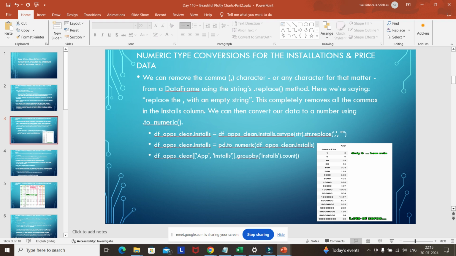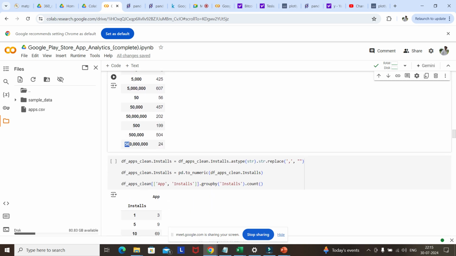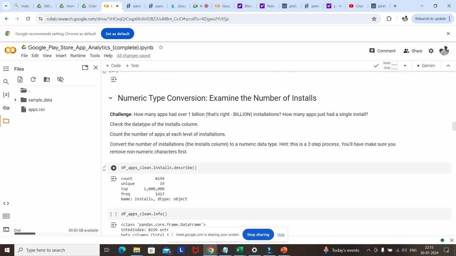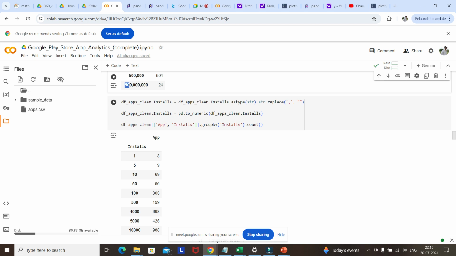So the first thing we can do is remove the commas. We need to convert into a string object, and then call string dot replace, removing the comma and replacing it with nothing, so we remove all the commas in the installs column.